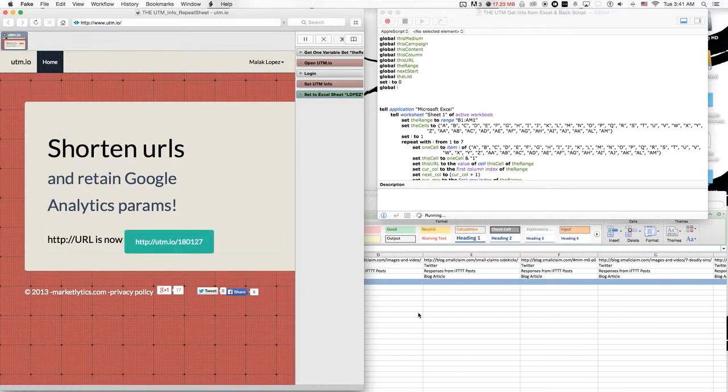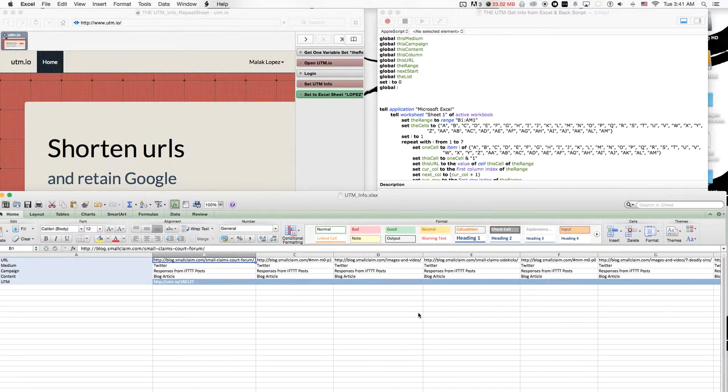But then it'll loop around and get the info from B. As you can see, it's now here, and it placed the UTM at the bottom.